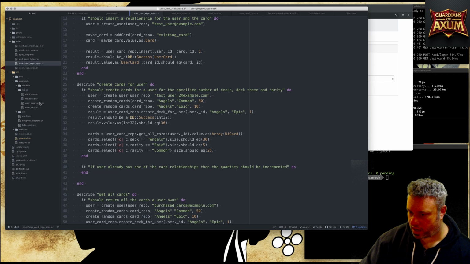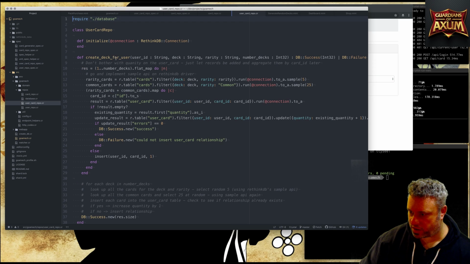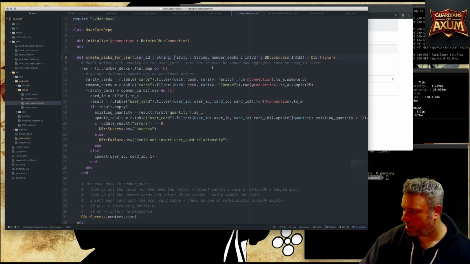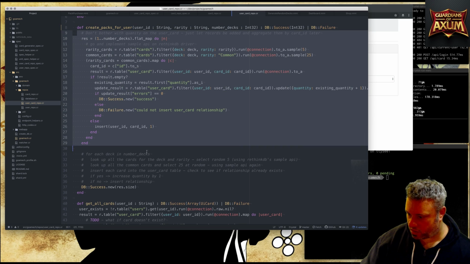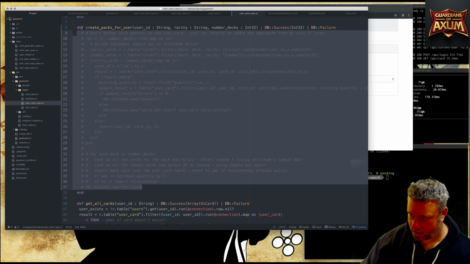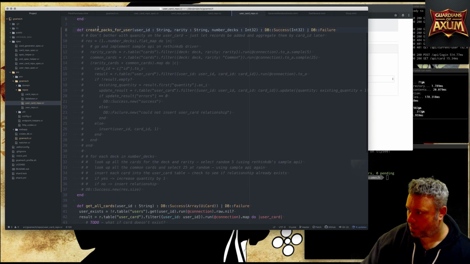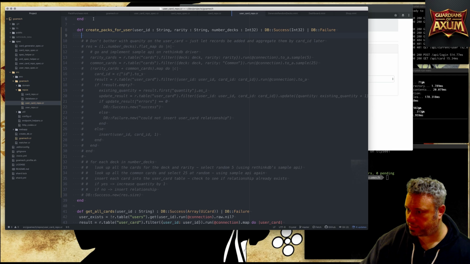So we'll change the function to call create packs, and we don't care about the deck. And let's ditch all of this. And we'll re-implement something else.